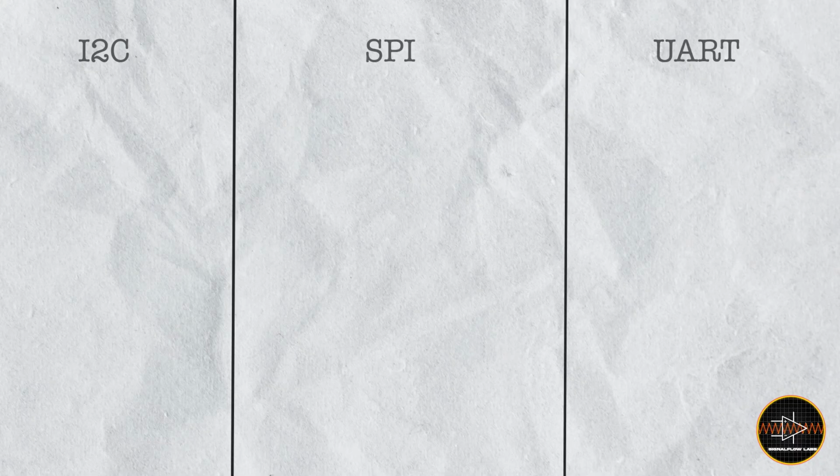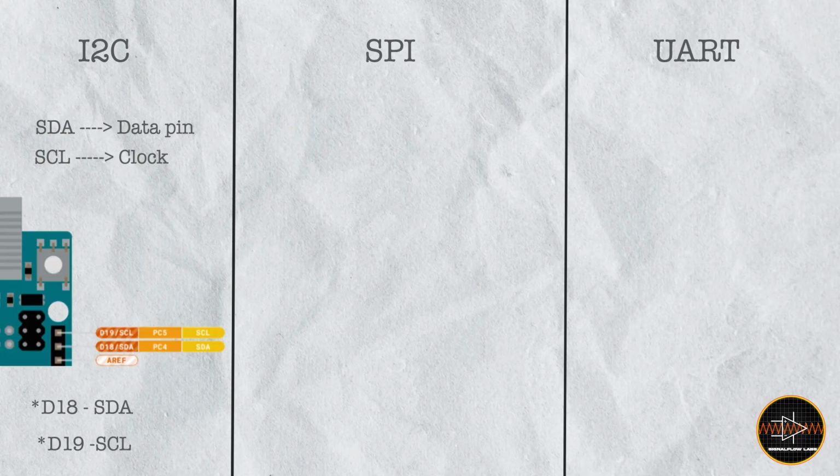Starting with I2C, there are 2 pins required: SDA to send data and SCL to send the clock frequency. Every MCU that we use has certain dedicated pins for that. You can't use any digital or analog pin for that. There are dedicated pins that function in such a way that you can use those. So on Arduino Uno, A4 is designated for SDA and A5 is designated for SCL. So you can just program it using those pins. It basically depends on the clock frequency of the Arduino, which is 16 MHz, and it can vary depending on that. So there are 2 pins available.